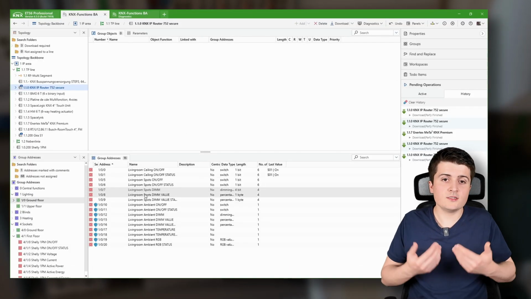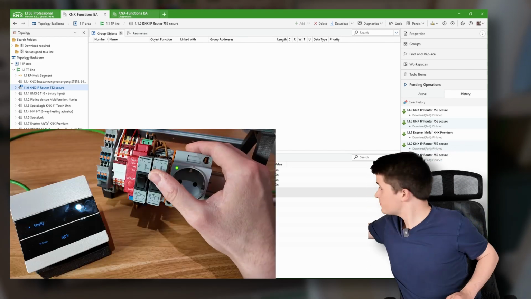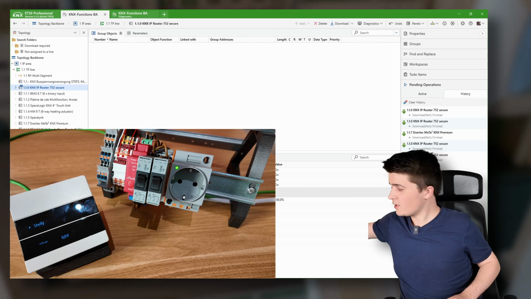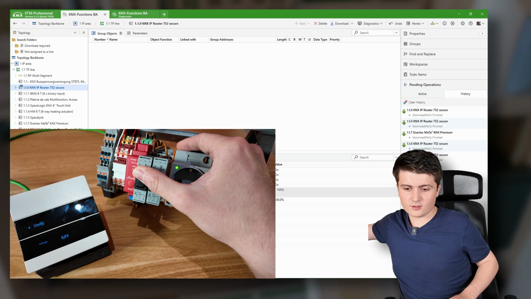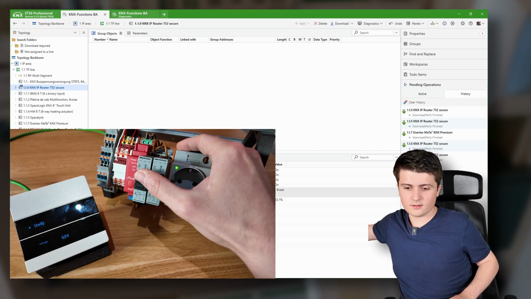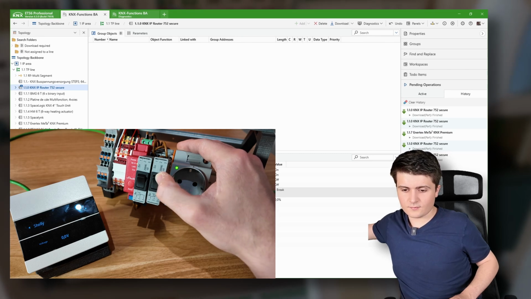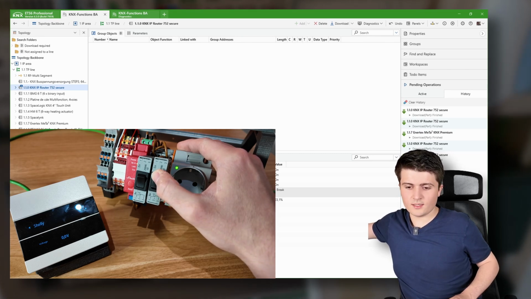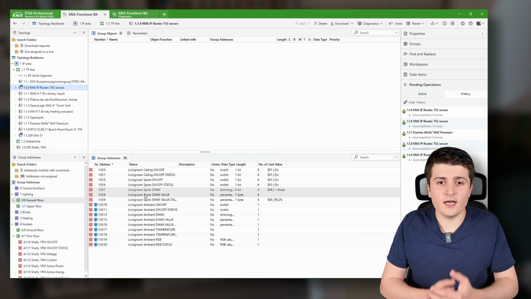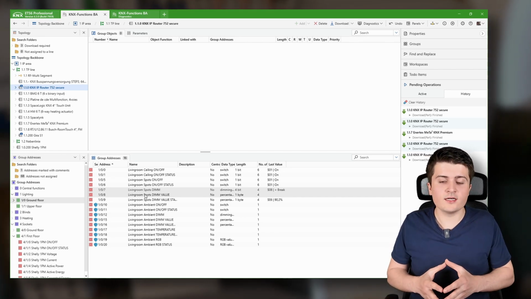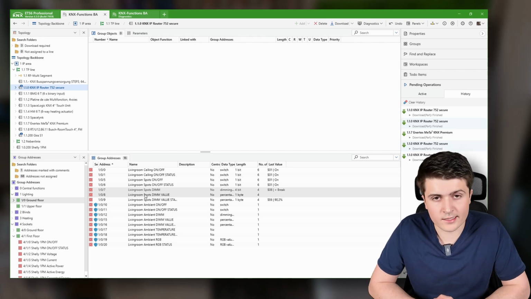And what we can do now is use those push buttons for dimming. So as you can see, I have turned the light on, and now on the other side I can now go ahead and dim the light, turn it off, and also turn it back on again and dim it up. And so that's basically how you can configure your Shelly so that it can communicate to KNX.